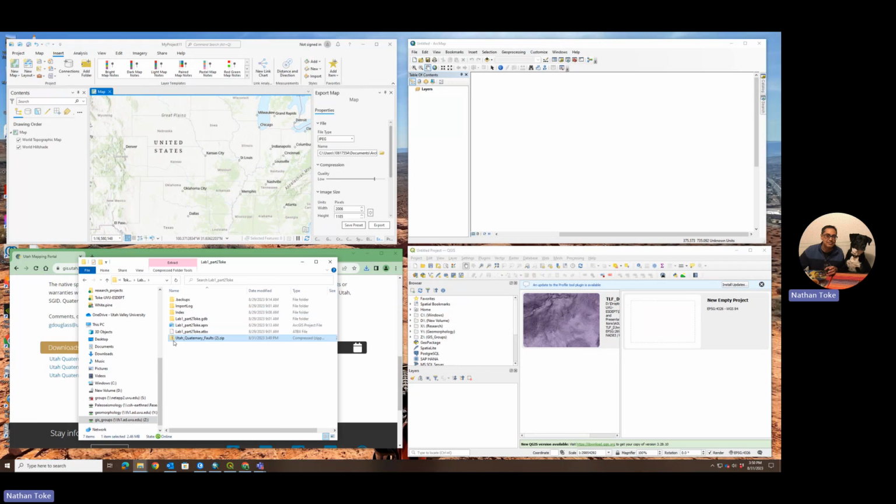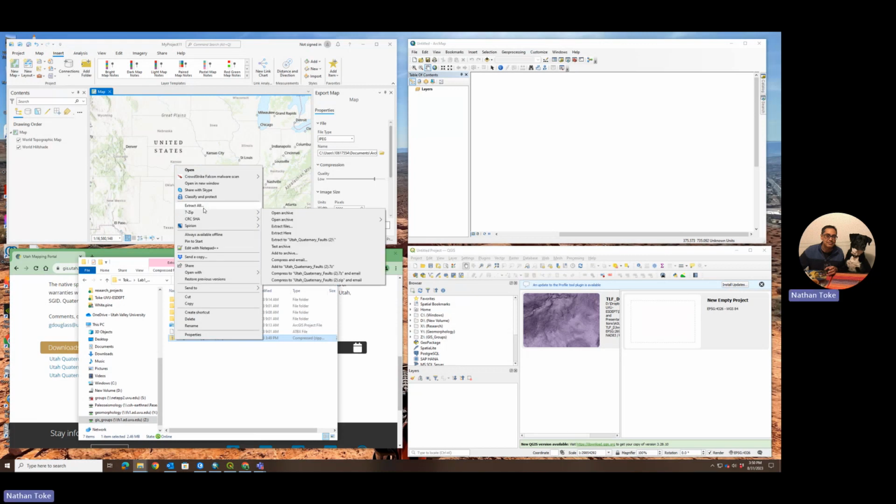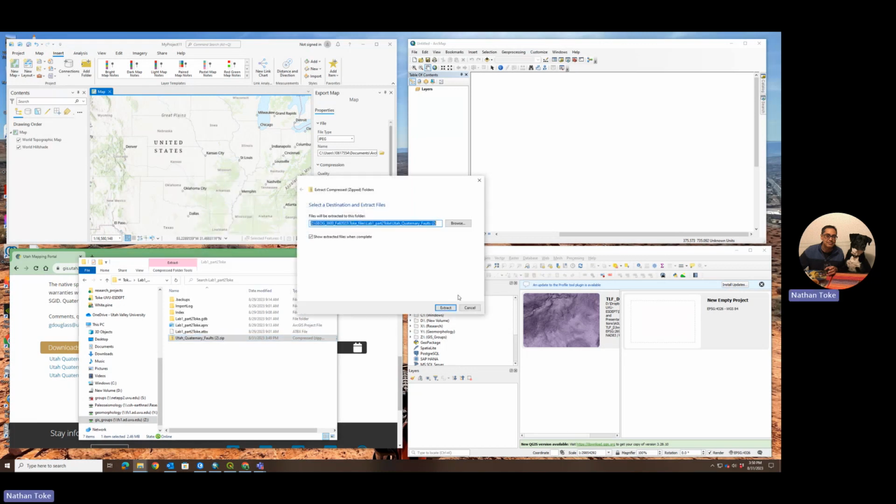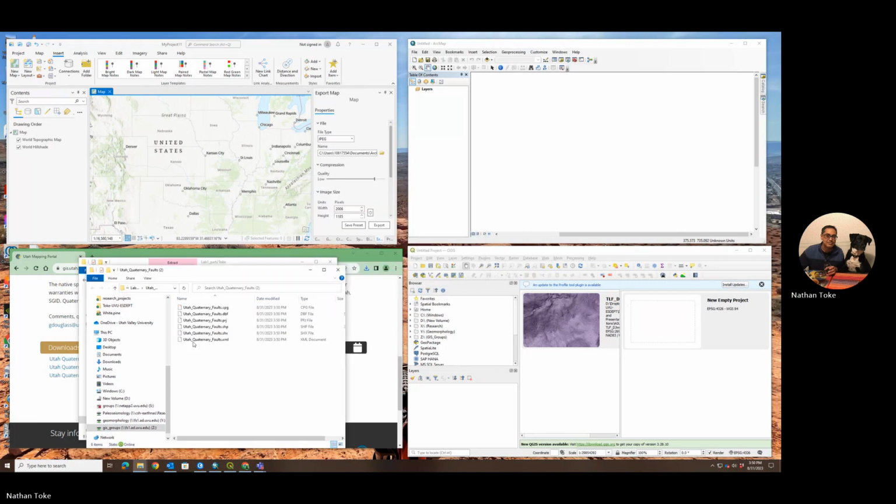So it's still zipped. I can see the zipper on the icon. I'm going to right click on it. It's going to give me a warning. I'm going to extract it here where I'm working. Okay. So now it always defaults to open it. If I back up, I can see that it's there. And I click and I can see the many files that there are. So this is something that we can open in all 3 programs. Okay, that's my first data set, which is a vector file.